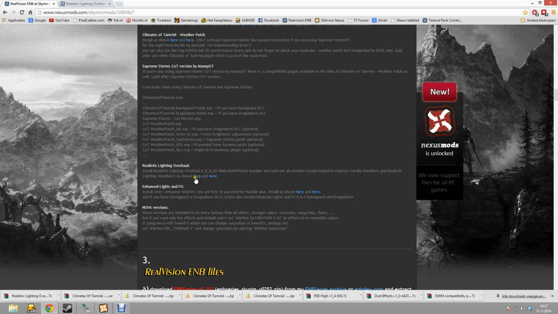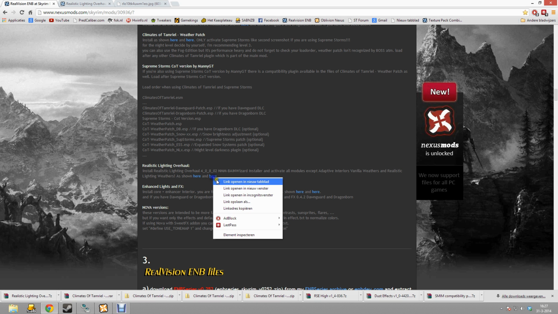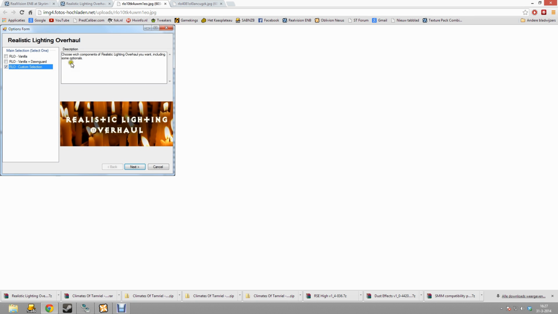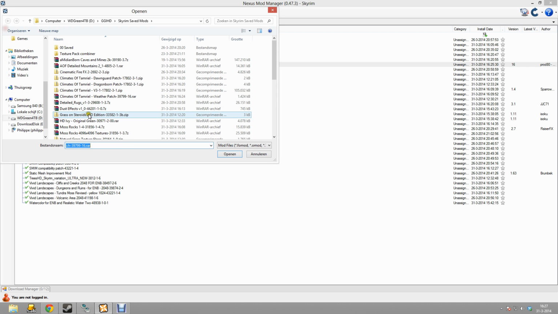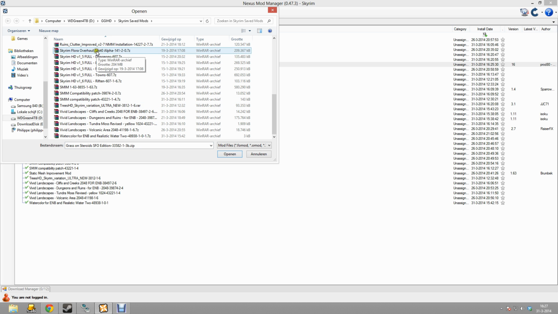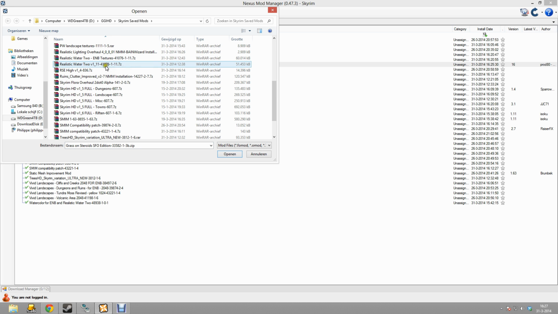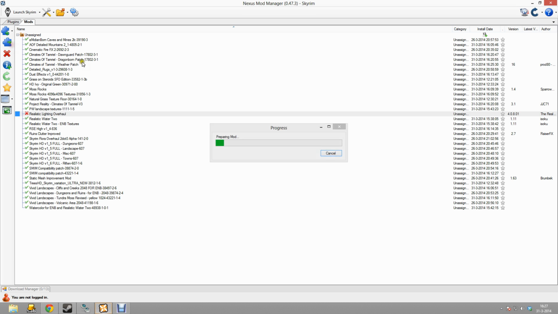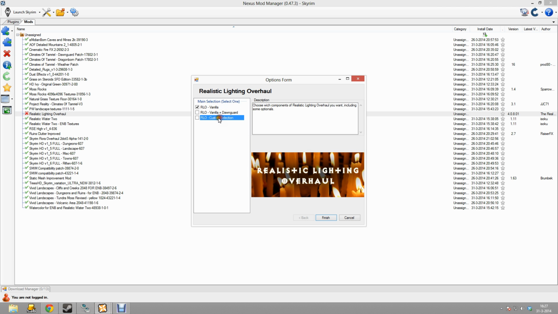So I always use the same settings as well. Let's open up those 2 screenshots in a new tab, and here you can see the settings that we are going to need. So let's go to the Nexus Mod Manager, add the mod profile, and select the realistic lighting overhaul. Once it has been processed, click on it, activate it, and we want the custom selection from screenshot 1.